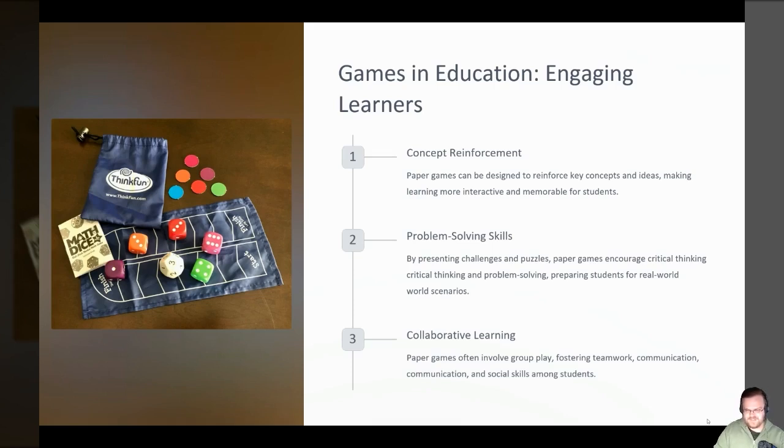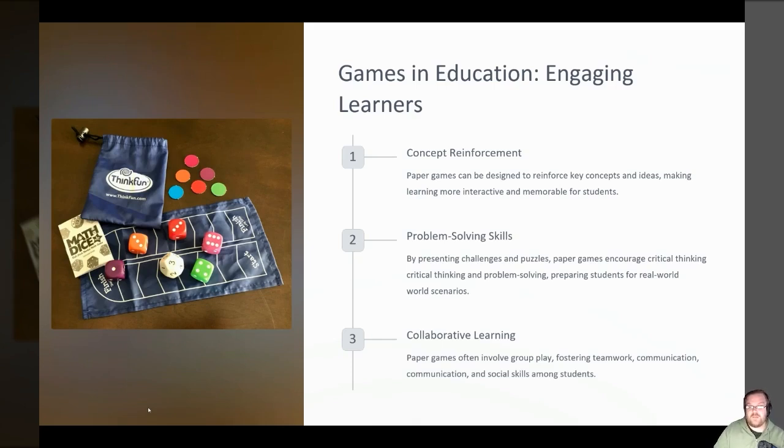Definitely used in a lot of early learning situations with basic arithmetic, vocabulary, spelling, things like that. Games such as Scrabble or even games like Monopoly. As a child, I learned a lot of math through playing Monopoly. These games kind of hide the learning that you're doing behind the fun that you're having while playing them.